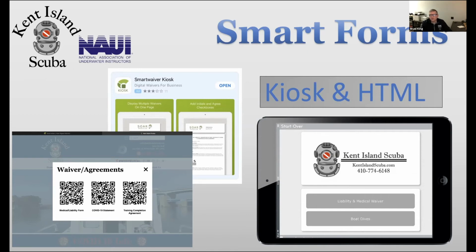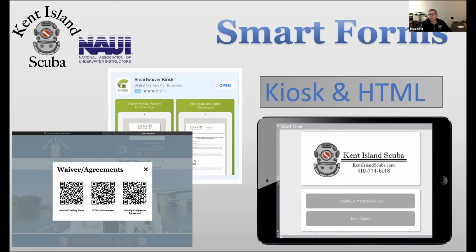And then of course, down at the bottom right, I believe, I haven't checked recently, but I believe as recently as last year that I could verify, Rainbow Reef uses Smart Waiver, and they have 3 kiosks set up in their shop. These folks run numbers of people onto their boats on a daily basis, and they just have this kiosk sitting on stands, 3 or 4 of them out in the middle of the shop, and you walk in, click on it, sign up, liability forms are done, and you're verified.